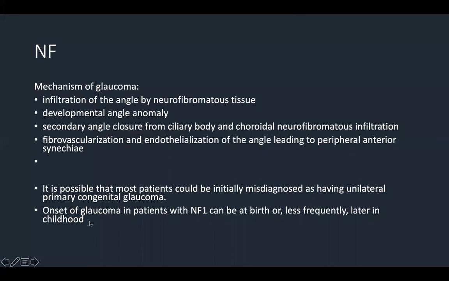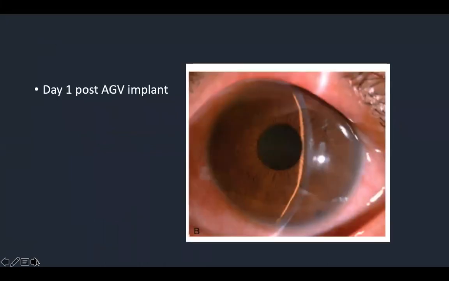What else? That's it. How to treat? Usually secondary glaucomas, or glaucomas associated with systemic disease, can be treated with medication, unlike congenital glaucoma. Primary congenital glaucoma is usually a surgical treatment, but secondaries can respond to medications. So no need to rush for surgery if they ask you in the exam.